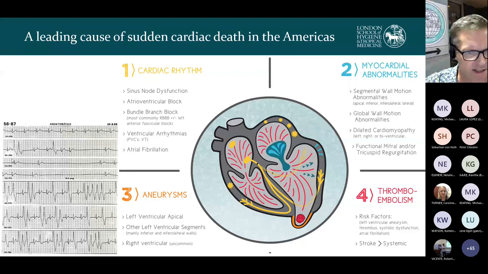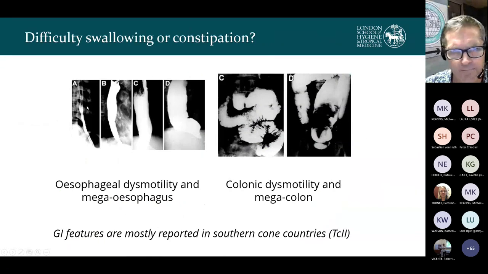So this, for example, on the left-hand side is the rhythm strip of someone who's obviously having very long pauses, is having significant ventricular ectopics and the occasional escape rhythms, which look a little bit worrying. But as you will see from the top, you don't need to be able to speak Spanish or Portuguese to know that this is someone who's got no symptoms whatsoever. So if you're not doing ECGs on these people or not testing them for T. cruzi, you don't realize the extent to which their cardiac disease has advanced.